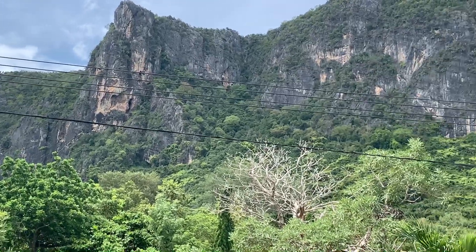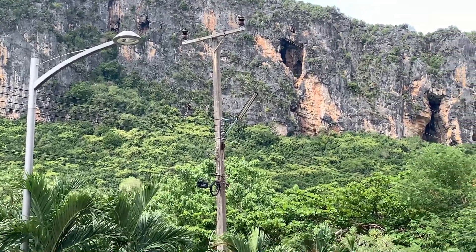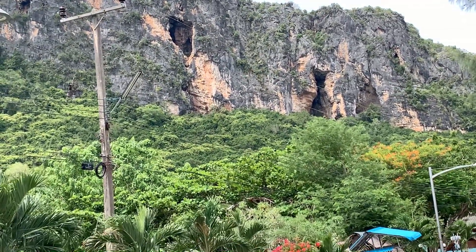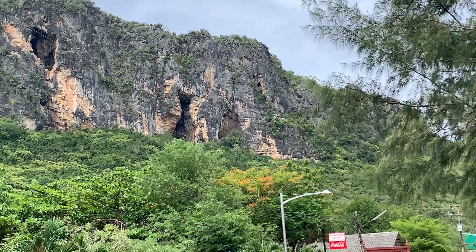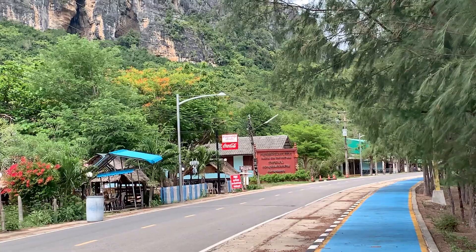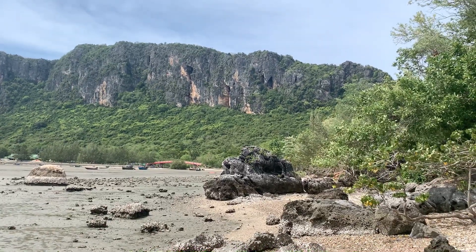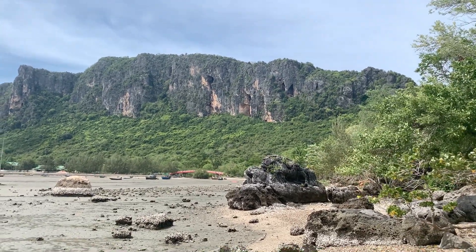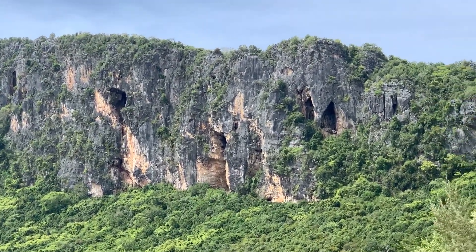Some awesome cliffs here. You can see many, many caves here — I'm sure people go up there. There's no way for us to get up there, but we really need to take a look. I'm going to follow down this street a little bit more on the motorbike and see what we can see. It's a little different look here at the cliffs. We're down on the beach area, tide is out. You can see all the little caves and so forth up there.